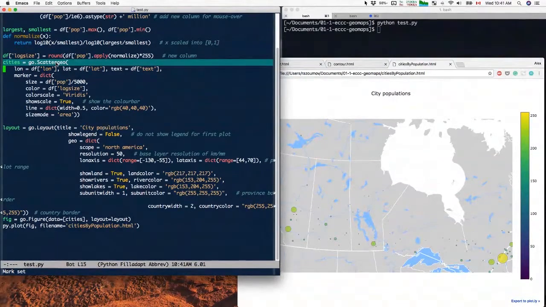But if your two plots are compatible with each other, so for example, if you're working with two different types of geographical maps in Plotly, you can actually superimpose one on top of the other. So I'm going to show an example of a scatter geo map plotted together with a geographical choropleth map. A choropleth map is a map that colors different regions, for example, different countries or different states, different provinces, in different colors according to some variable, for example, population, or GDP or something else.